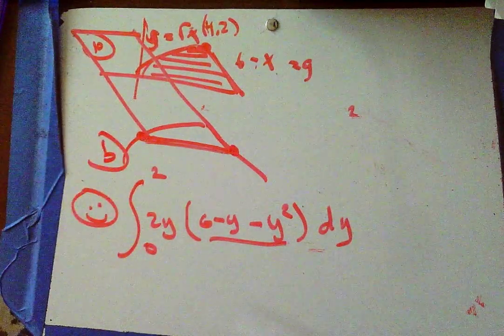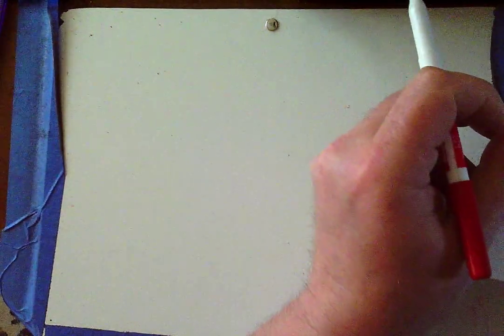Okay, part C. Part C says there's a point P on the graph of f for which the line tangent to the graph of f is perpendicular to the graph of g. Huh, okay. That's interesting. And do we know any more?